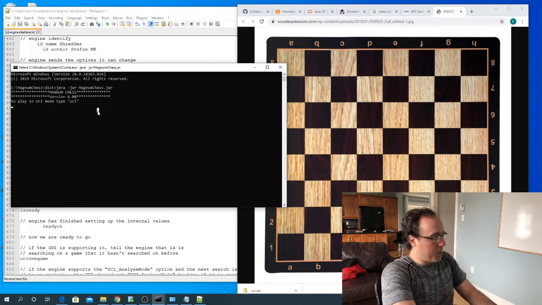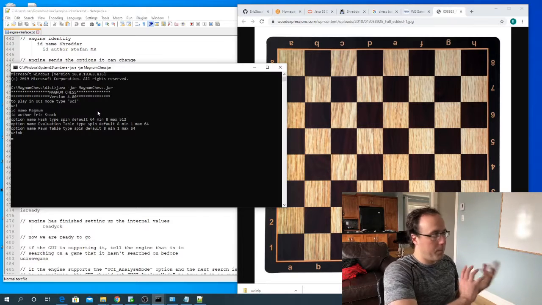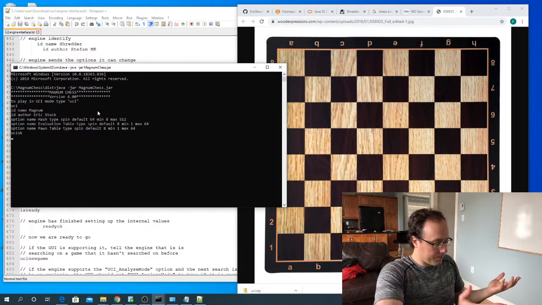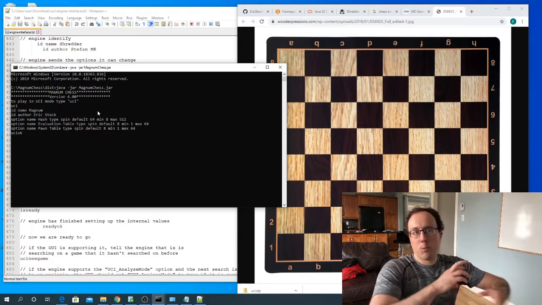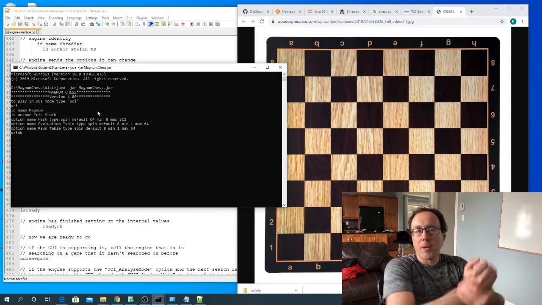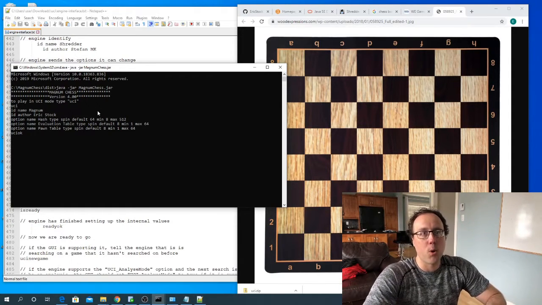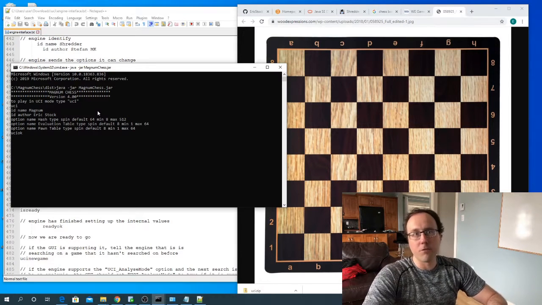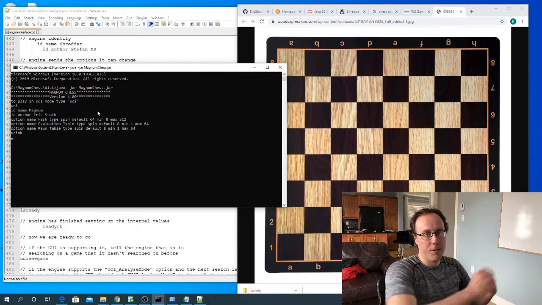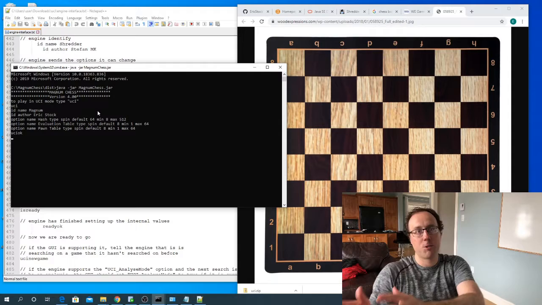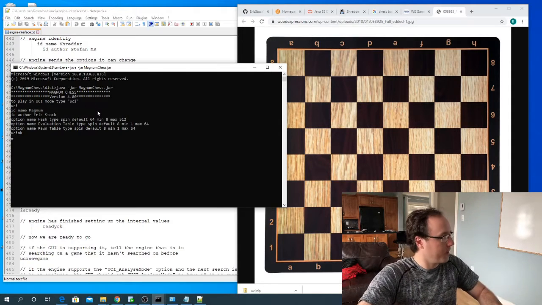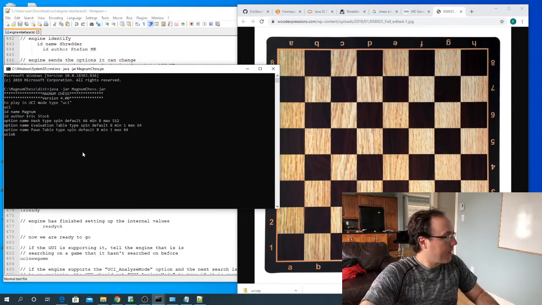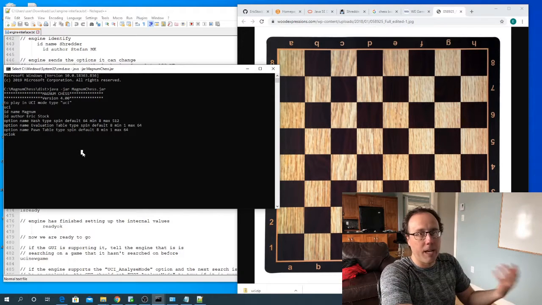So the first command that the protocol does is I have to say UCI, and then it knows that you're basically telling it we're going to speak the UCI command. Because there are other protocols. There's another protocol called Winboard that a lot of chess programs use. I don't think they use it as much anymore, but it used to be the most popular one. So sometimes your program would use UCI or Winboard, so it has to know which one to use. Now I can pretty much start setting up a game.